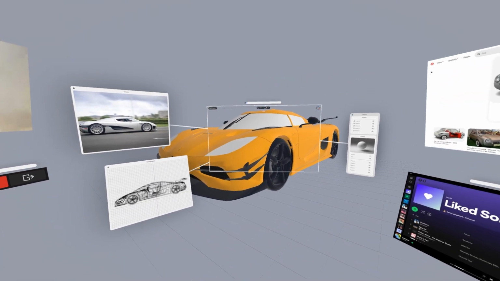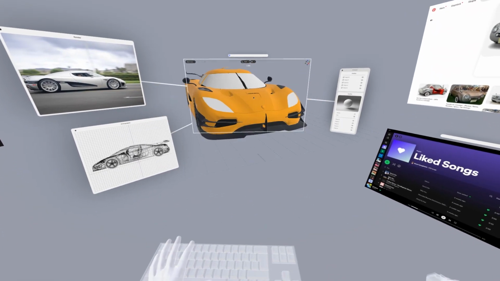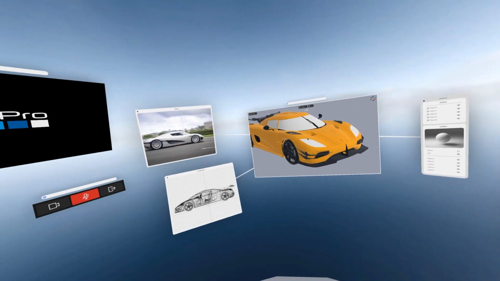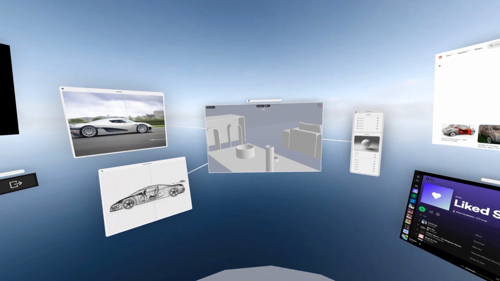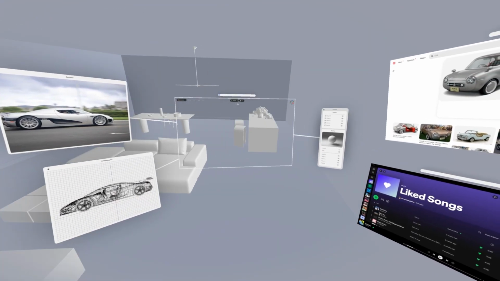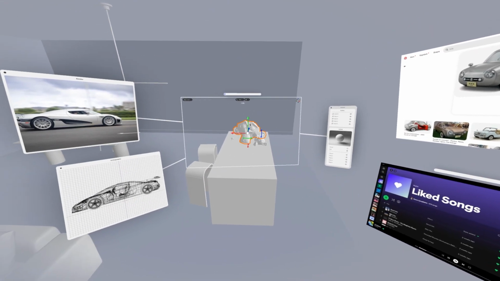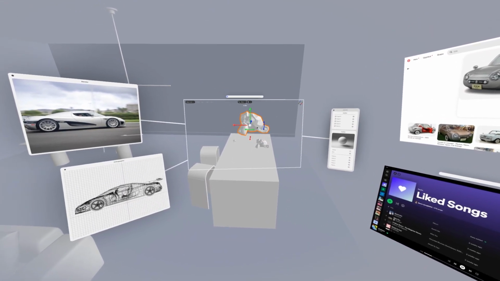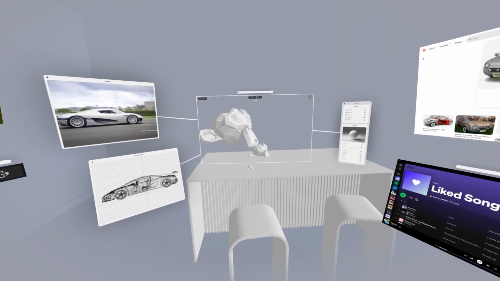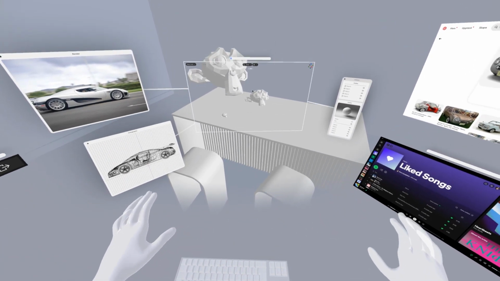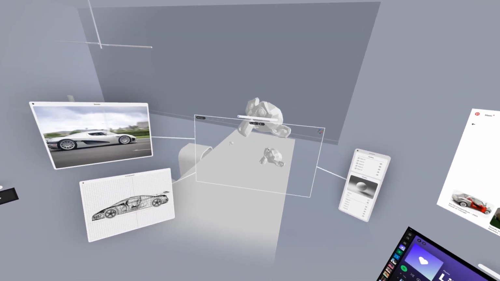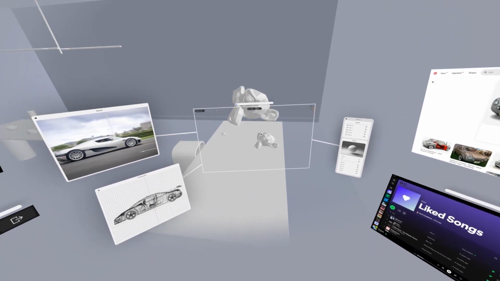I can get a better understanding of my models in a way that just isn't possible on a 2-dimensional monitor. The surfaces are clearly communicated and the scale is 1-to-1 with real life. Also, I can still use my cursor to click and drag objects in the scene, very similar to how you're used to doing it already. There are some really big drawbacks and difficulties to an experience like this, and I will talk more about that later, but before we do that, I want to show you another aspect of this concept I found really interesting.